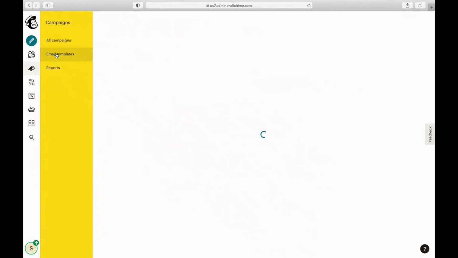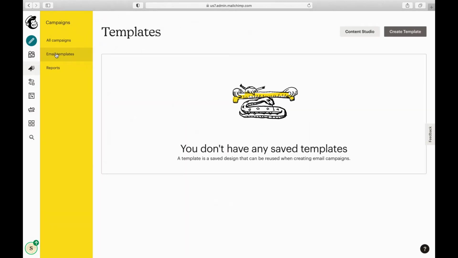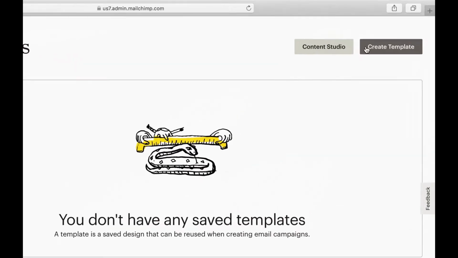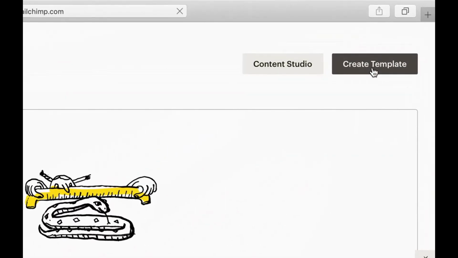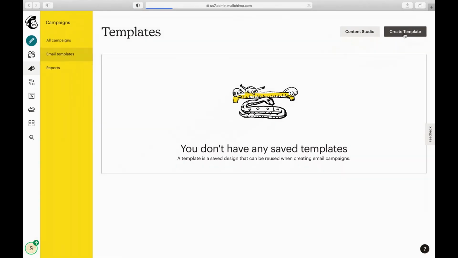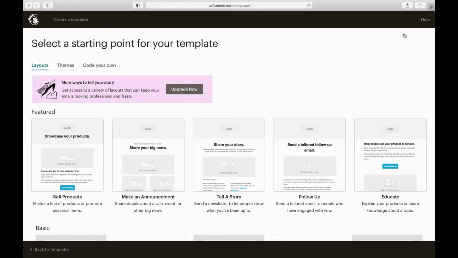I suggest going to email templates because Mailchimp has preloaded templates and they are very good. So if you just go to the right hand side, you'll see create template. And then the good thing about templates as well, if you create a template and format it how you like, you can use it again and again. You just have to change the product and change the subject line and the graphic. So everything is much quicker.